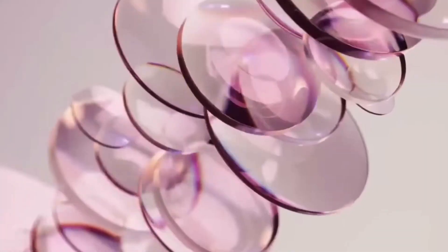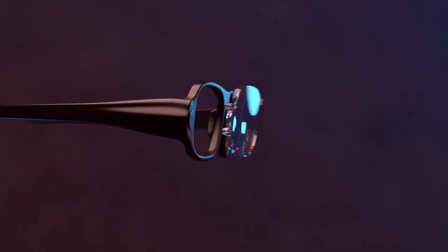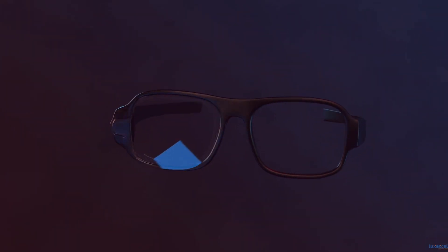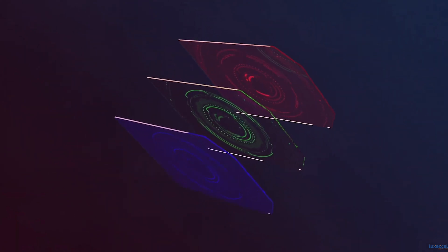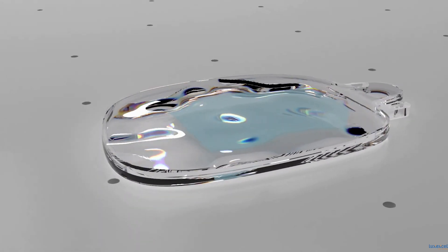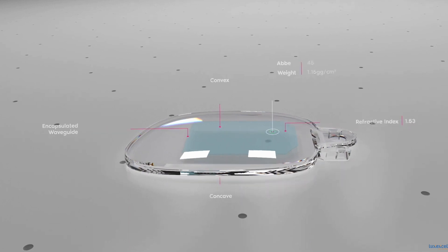So Meta could use Luxxcel to create lenses for their VR headsets and produce them custom for each customer as they buy a headset. But of course there is also the technical aspect — the fact that Luxxcel is able to integrate smart glass technologies into the lenses themselves, which historically hasn't really been possible. You generally have to create the lens and then layer other types of tech on top of it to get the display. But Luxxcel is able to control the lenses so completely that they can make a lens that is much more condensed, allowing a VR headset to be much more efficient, clearer, and higher resolution without adding more weight or thickness, which is something Meta has been trying to get away from. They're trying to make their headsets much more portable, and these 3D printed lenses would enable that.